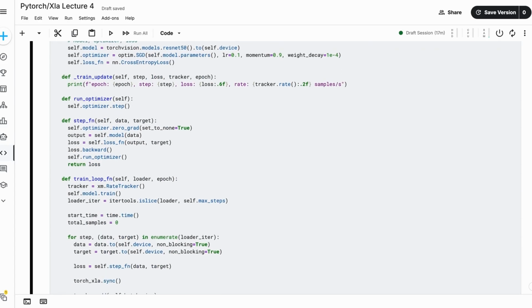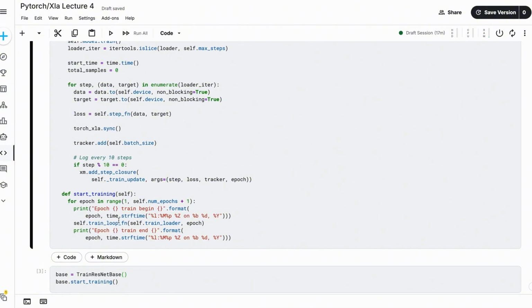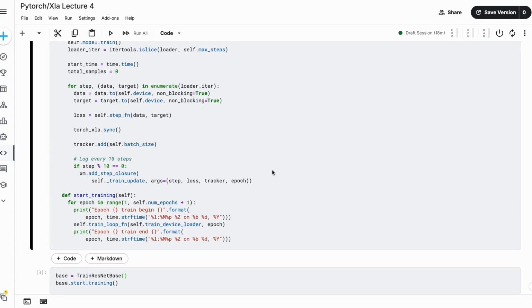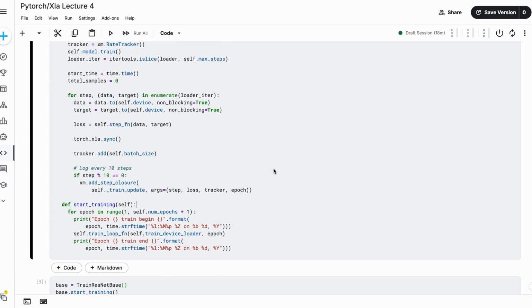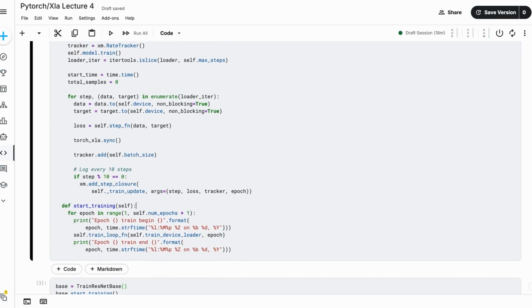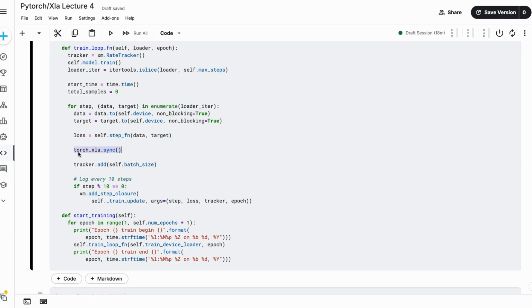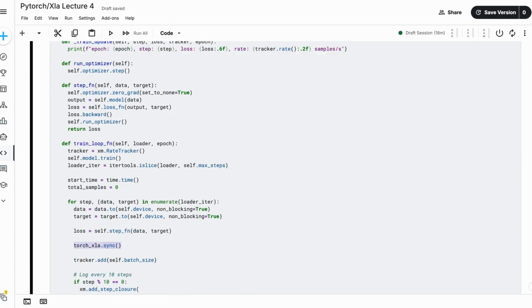And in the training loop, instead of using the regular train loader, we use our train loader with XLA device. So now we ensure that the data and the model are on the XLA device, and we have a trigger that triggers the compilation and execution of the computation graph.